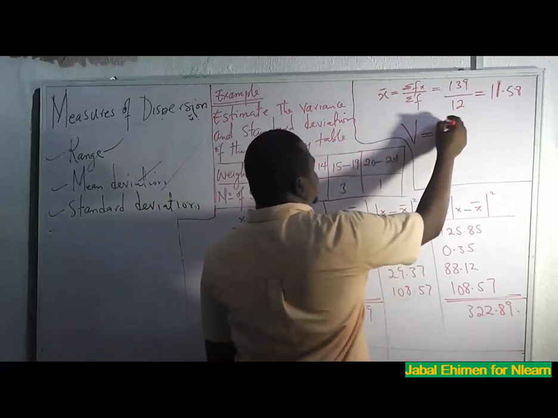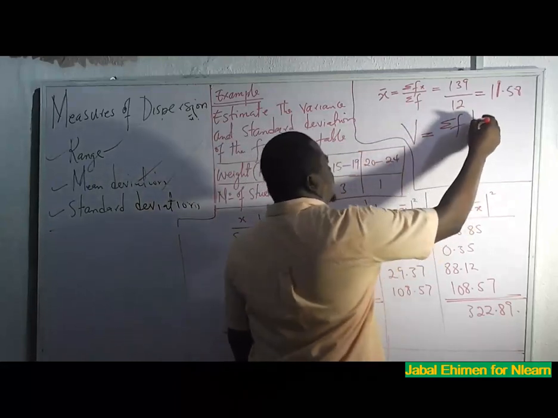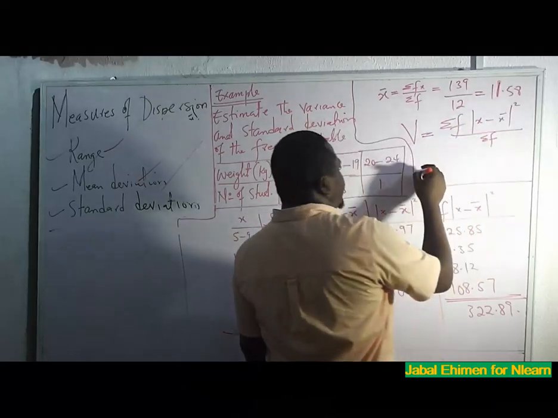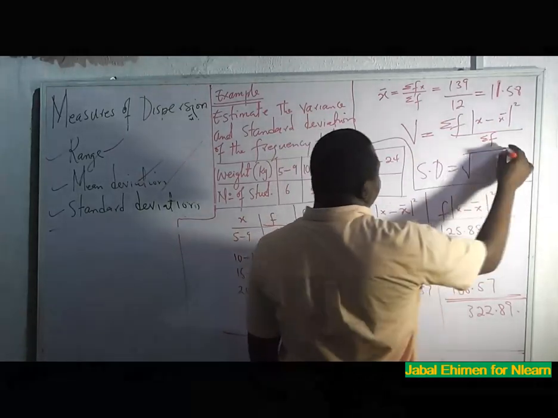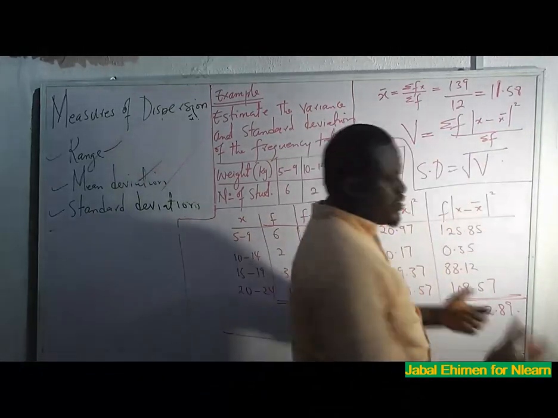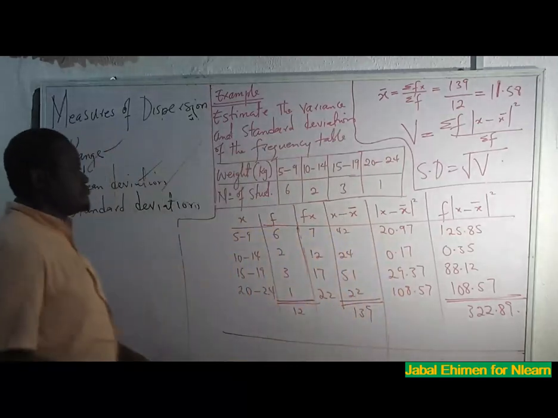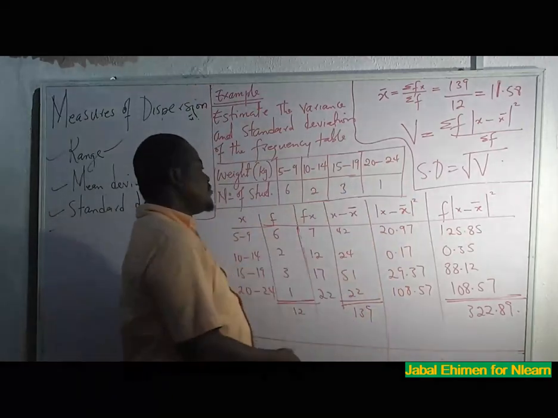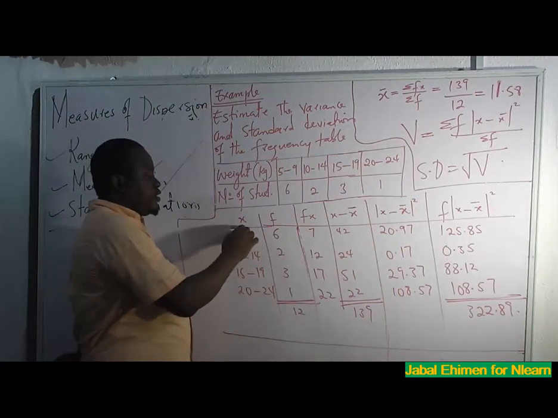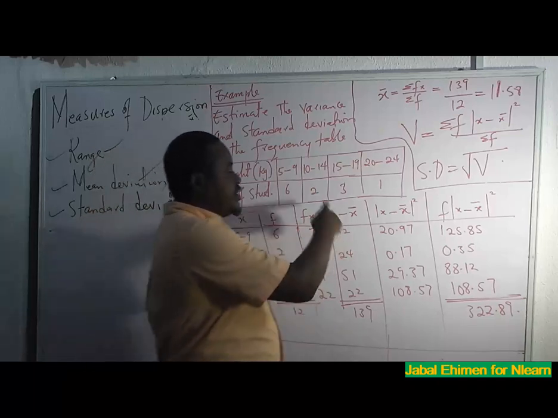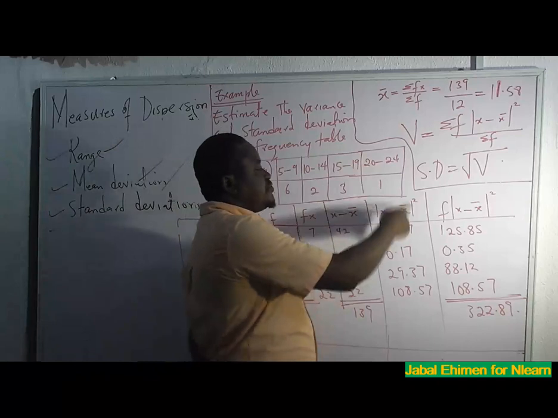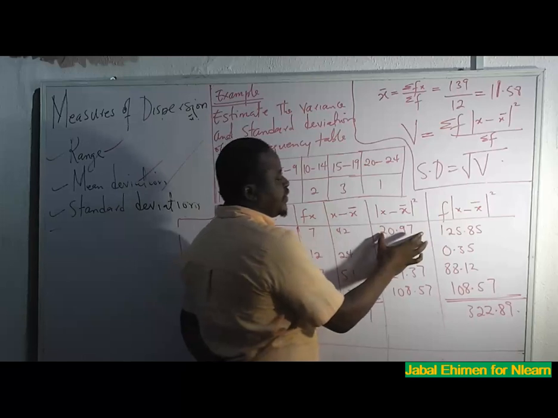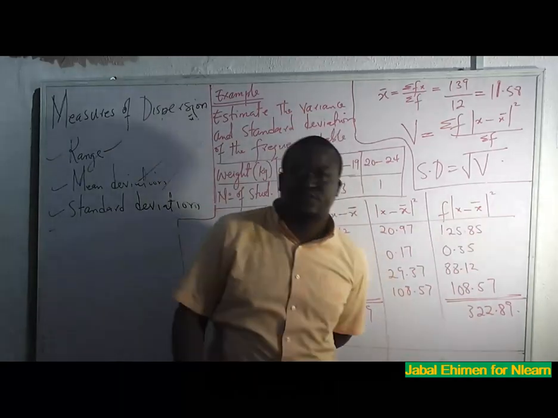And your variance, you should remember, is Σf(x minus x̄) all squared divided by Σf. And your standard deviation is the square root of the variance. So it's easy. Basically, draw out your values, get a standard clue, and draw out your calculations in terms of the value of x, fx, x minus x̄, x minus x̄ squared, then the frequency multiplied by whatever is here, and it gives you a total of this.